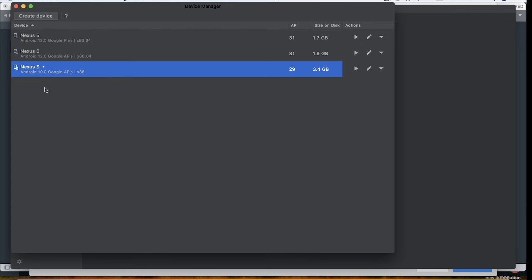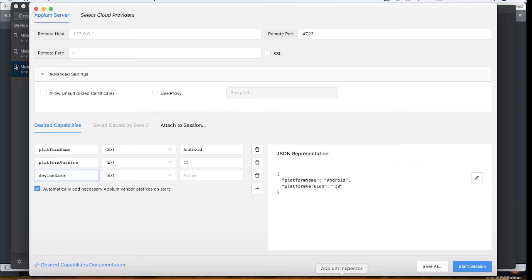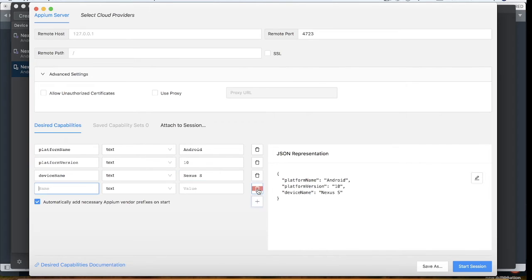You can give that name here. As of now it is Nexus S, so I'm going to provide the same name. Then again I'll click on the plus symbol, and here I need to provide the app.